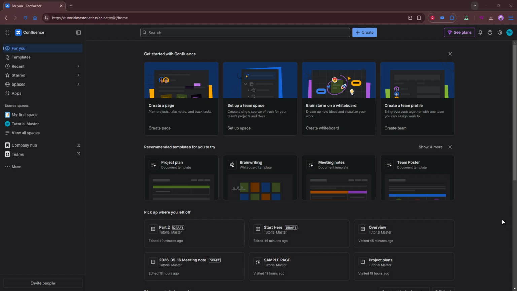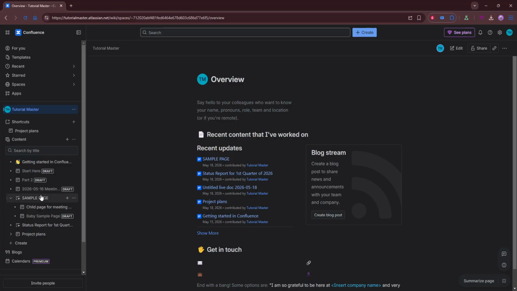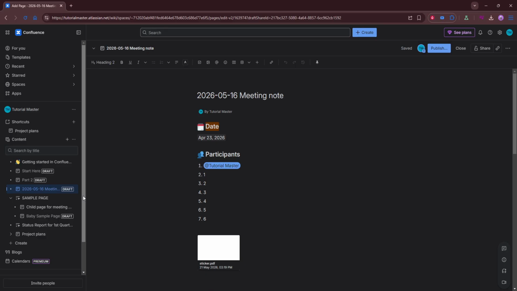If the page is restricted, you'll need edit permissions, so make sure you can see the editing controls before moving forward. Next, click Edit at the top of the page. This opens the page in the editor, where you'll see a familiar formatting toolbar and the content laid out for changes. Give the editor a second to load fully so images, tables, and attachments render correctly.